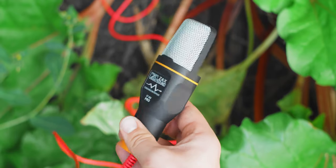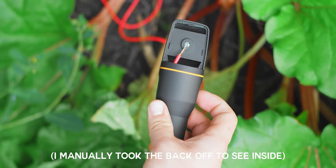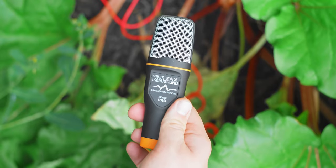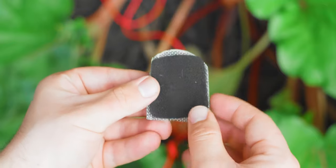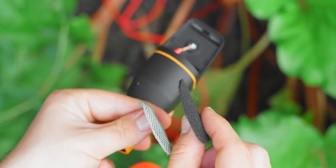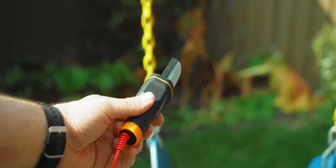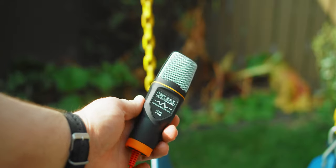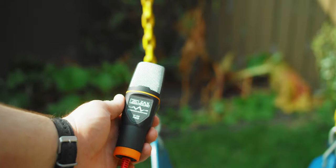To begin, I'm once again pleasantly surprised at the overall build quality of budget devices. This mic is sufficiently solid, with a sturdy soft-touch plastic body, a metal grill on top shielding the capsule inside, and a quarter-inch thick piece of foam on the inside intended to — but not great at — stopping plosive sounds. The mic's oval shape, which squares off about a third of the way up, really kills its physical compatibility with a lot of clamps, stands, and shock mounts, and it's easily my biggest complaint about the device as a whole.